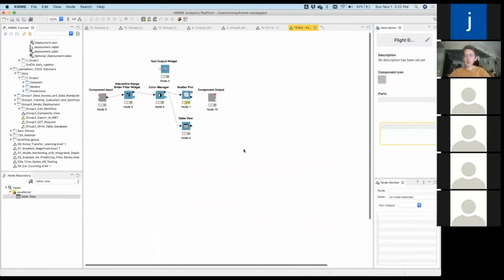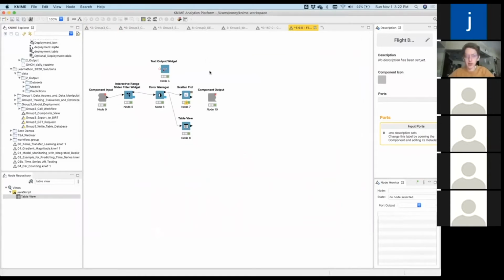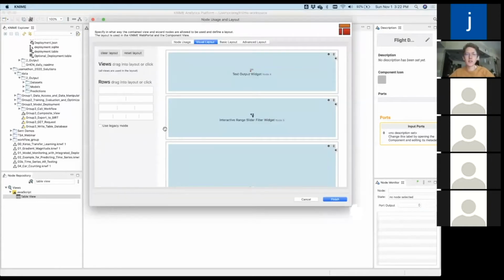Now, if I wanted to rearrange that dashboard, I can go inside of the component, which I can do again by control double clicking or right clicking on it and going to open inside of the component menu. But once I'm inside of this component like I am now, up at the top of your KNIME Analytics platform on this toolbar, you'll see this icon over here. It looks like a few different views kind of put next to each other to build some kind of composite view. So this is where we'll go to rearrange these views.